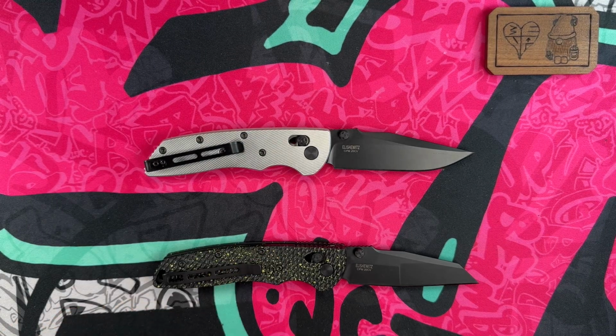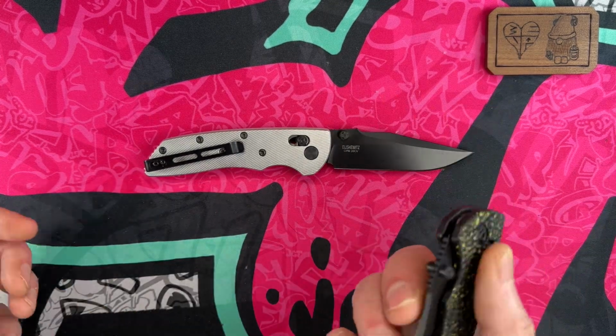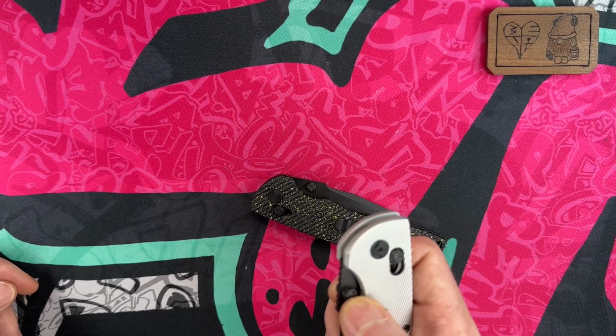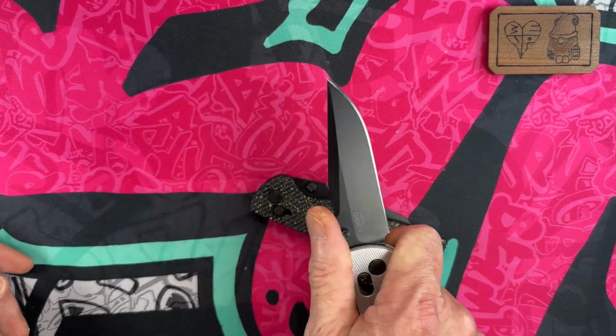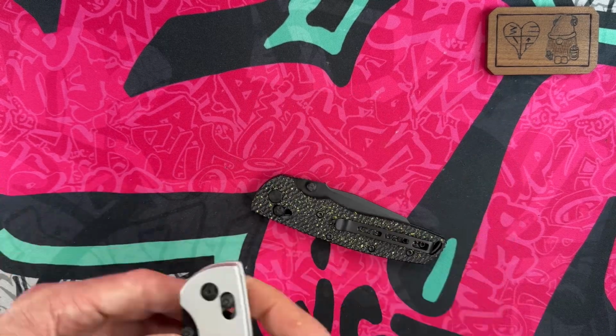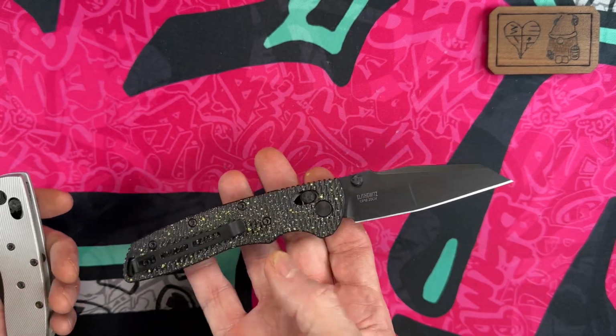This is also a Gen 1, and I really like the Deka. The Deka is a light knife. It occupies about the same pocket real estate. It cuts about the same, has very similar blade geometry. Needless to say, they are very different, but they hold a lot of similarities, right?